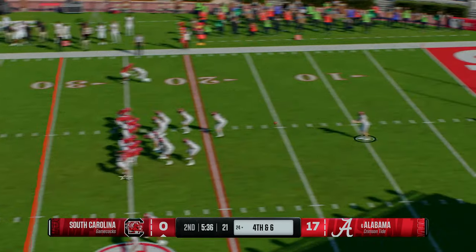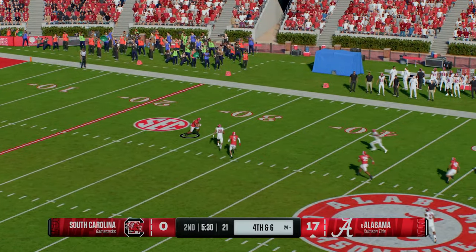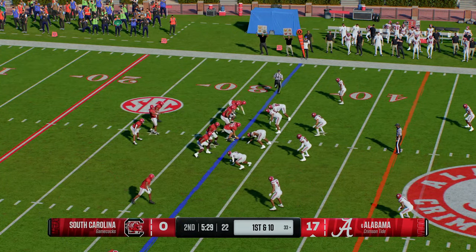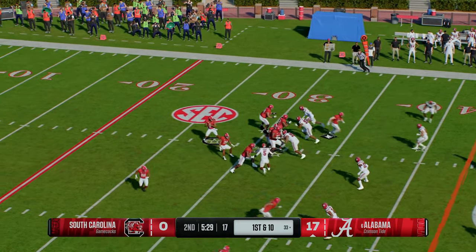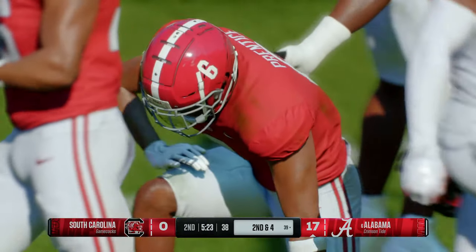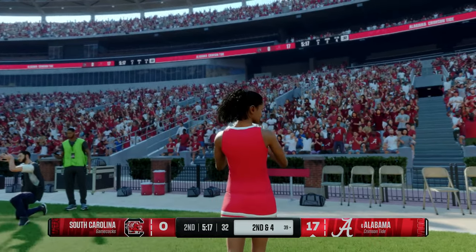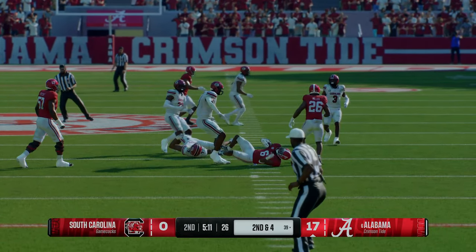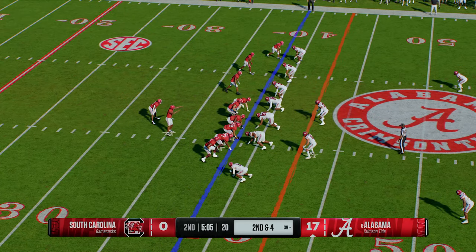The Gamecocks will bring the punt team onto the field — the second time they've had to kick it away. They'll put that return to a stop at the 33, but the offense is set up in pretty good field position. The offense returns to the field. Free snap motion, quarterback trying to get a read — got it, in the middle it's Prentice. That play won't make the highlight reel, but he works his way to the 39. This offense was going to try and get this receiver involved early, just finding an easy completion to get this guy lathered up.